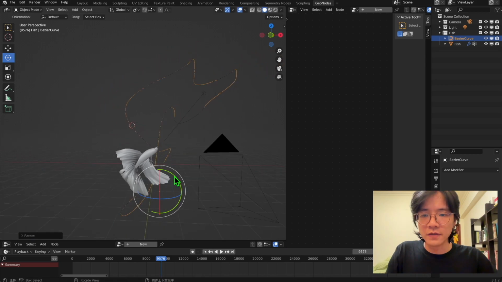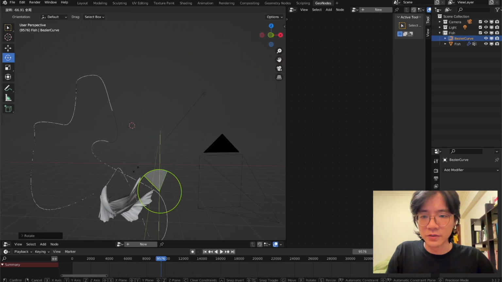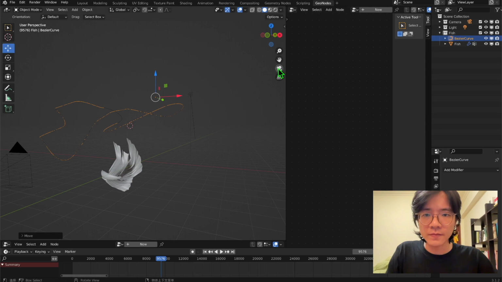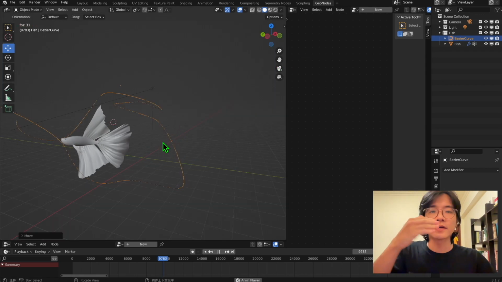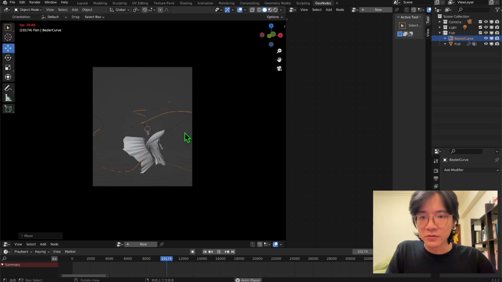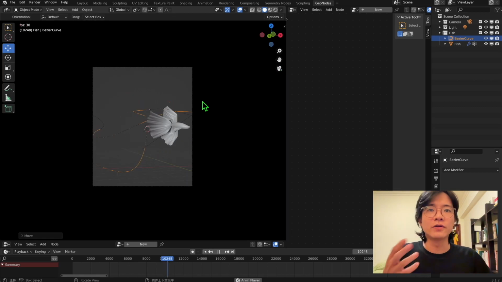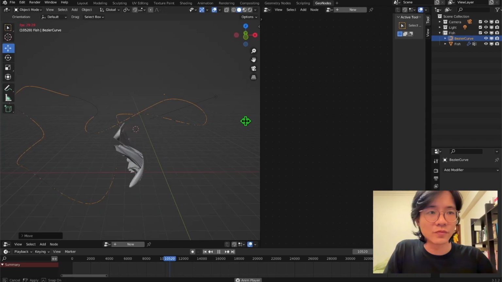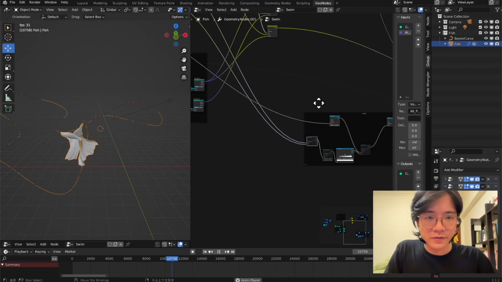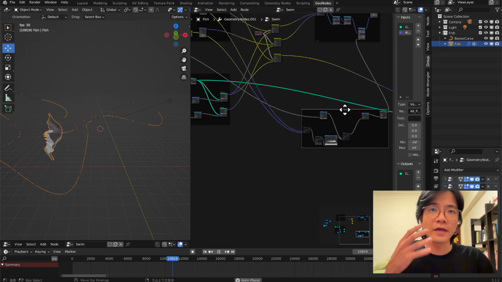See, even if I rotate this curve to be horizontal and I bring it up, the direction of the fish will turn automatically correct. So in this way you have very good control of your fish. One last thing we have not passed yet is this for the head shaking.